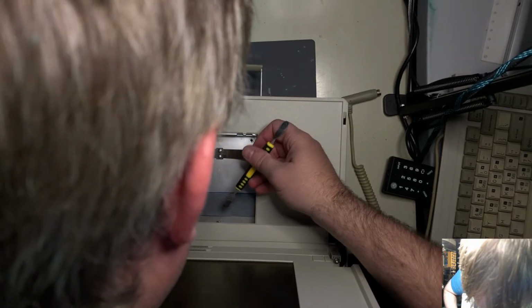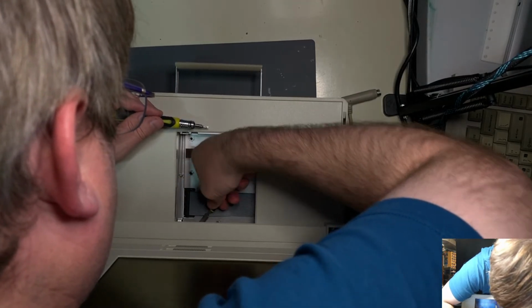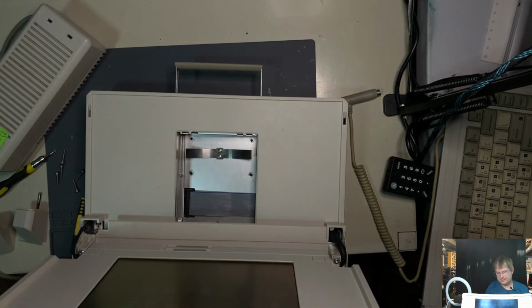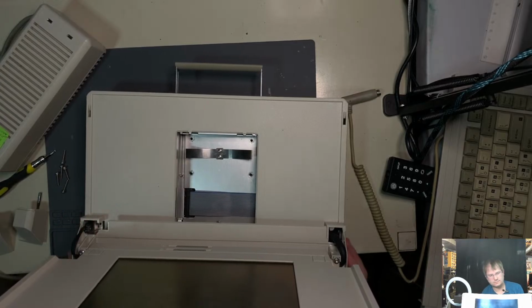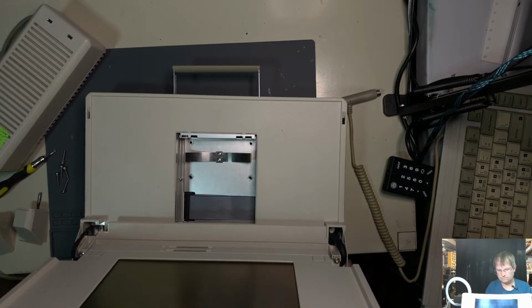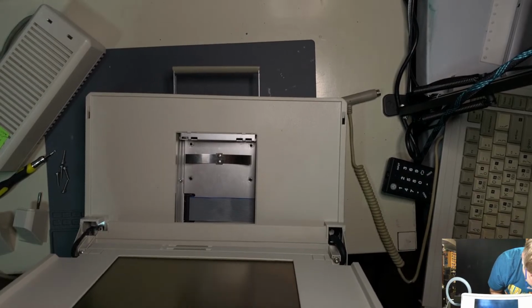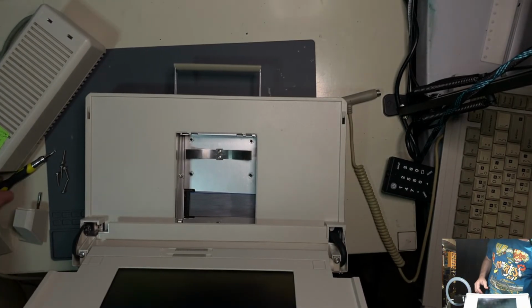Curses. Curses, curses, curses. Get out. Let's see what that does. May have caused bigger other problems, but we shall see. Wouldn't you know, something else is in the way. And it would be the display cable. Okay, so we got to get rid of the display. So let's get rid of the display then.